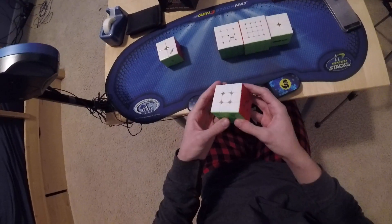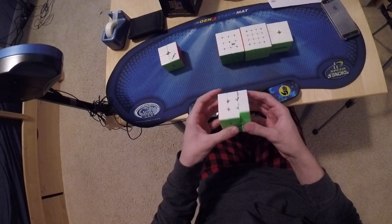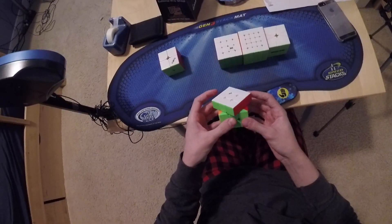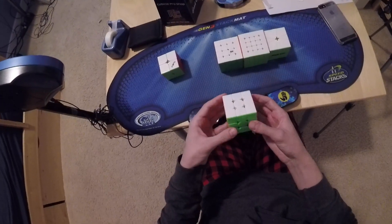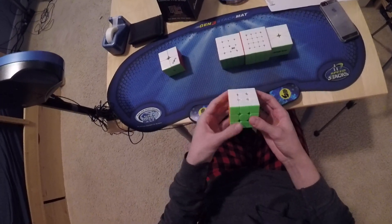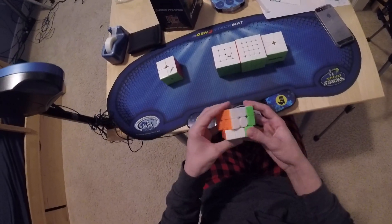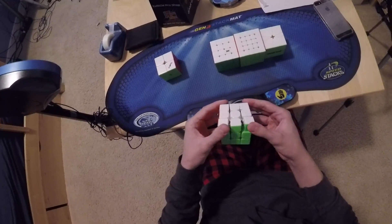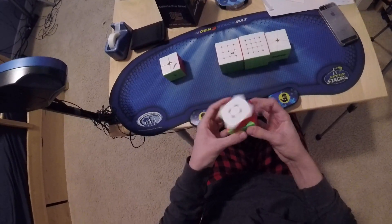3x3, I'm going to use this Angstrom WRM. Goals for this, I don't really think I can improve my average at this point unless I get really lucky again. But I'm just going to be going for maybe sub-8 averages the whole comp. A PB single would be cool, and ideally I'd be going for that sub-5, but I don't think I'm ready for that yet, as I've only done that 3 times at home. But we'll just have to see.